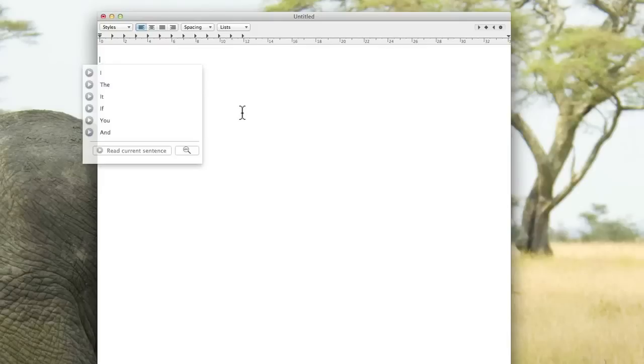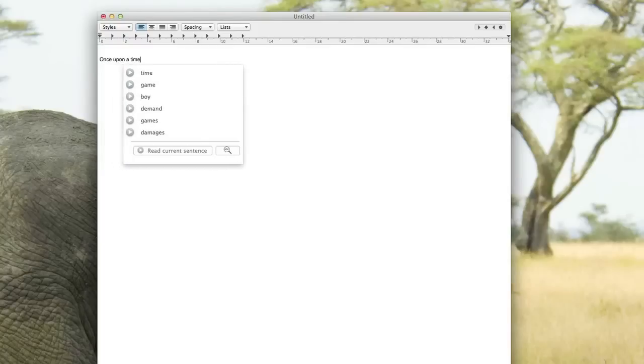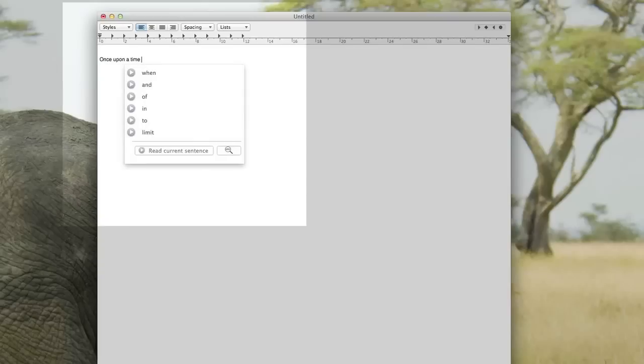And I think this software would be an absolute boon to some people who are having difficulty. Start a little story of some sort. Once upon a time. Now, if you noticed, I've just written time. I haven't used the space yet. So once upon a time, and it's also got different alternatives, game, demand, games. Now, if I go space, watch this change as it already starts to predict what my next words may be. So I've hit the space.